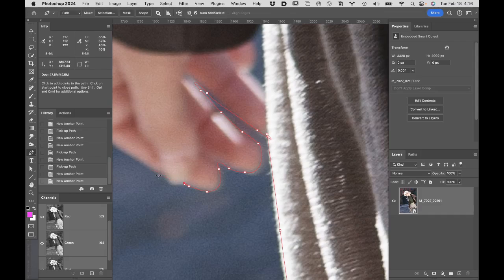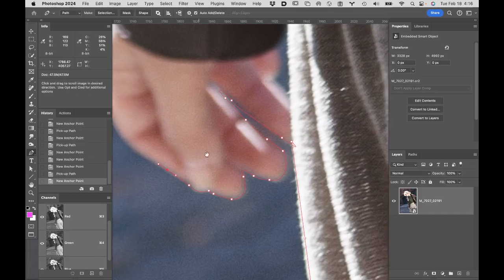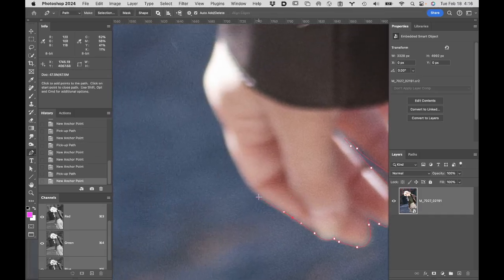I'm going to come in here like this to this point, and then a lot of people would just lop that thumbnail off. If you do that, your path will not look believable. Keeping things like that is what makes it look believable. And then I'm off to the races again. Spacebar to continue like that. Click and drag, click and drag, click. I'm zoomed way in on this, but these little divots right here, you need to make sure you get those.